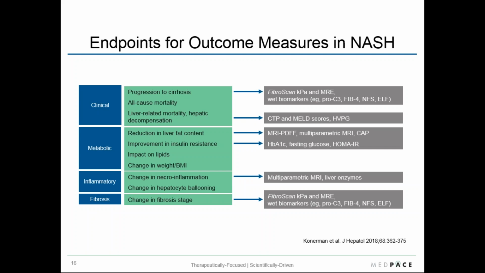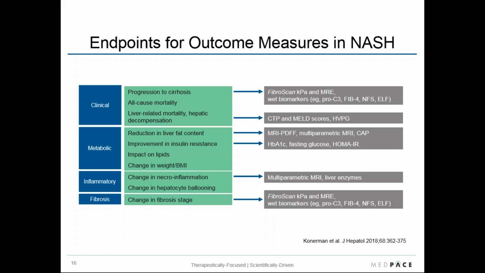When we look at metabolic, inflammatory, and fibrotic changes, again, you can use these non-invasive parameters to assess, mainly focused, first of all, on fat. Really, PDFF's the gold standard there. You can also do multiparametric MRI. When you do multiparametric MRI, at least through LiverMultiScan, you get PDFF. I think that's often overlooked, but you get the fat quantification at the same time that you're getting the liver inflammation fibrosis score, or the corrected T1. You can also use CAP, and I've talked about how I would use that.